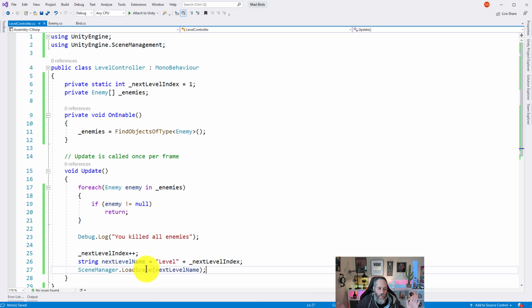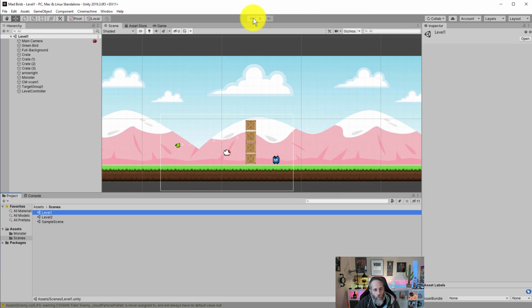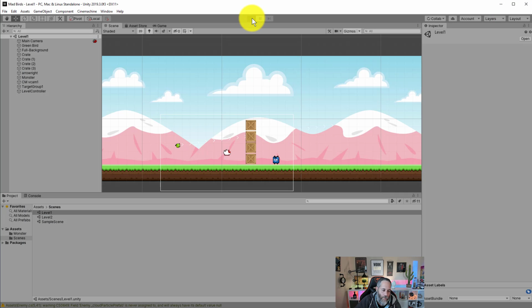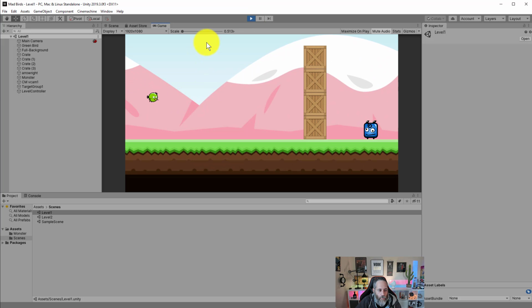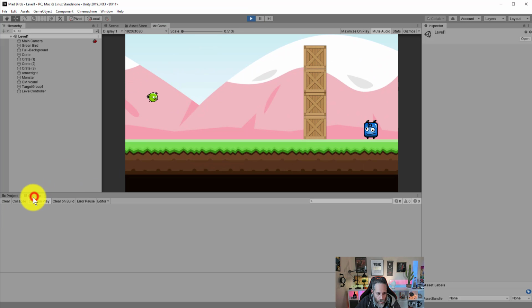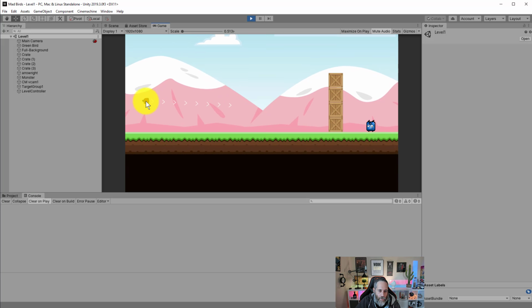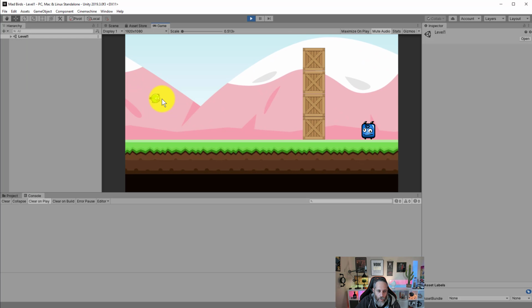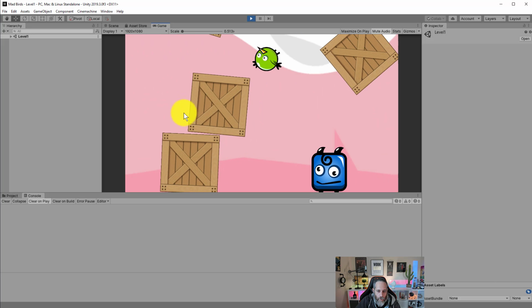We add the semicolon and save, and we are almost done. So go hit play, we'll watch the one error, and I'll show you how to fix it. And then we'll be able to load into our level. So we play. I'm gonna go to this console window again so I can see my errors appear. Pull back, and let's see if I can kill this guy. It might take a couple of tries.